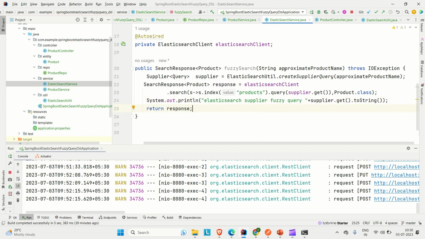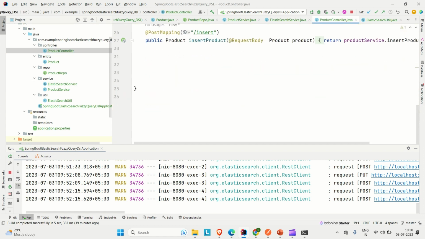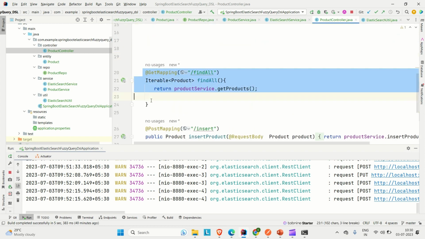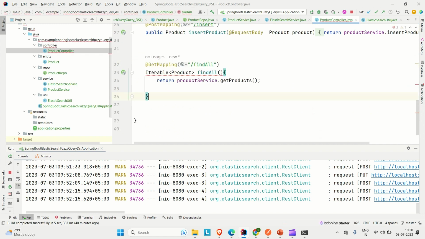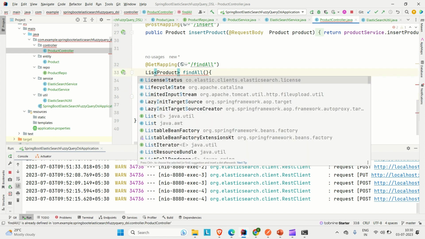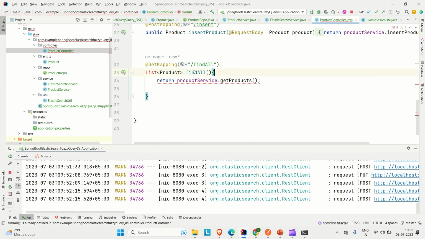Okay, so we have created this method. Now let me go to the product controller and create one API here which will consume this method. This would be a get API. Let me copy it and paste it here. The return type would be list of product. Let's say fuzzy search, and here let me provide the URL as fuzzy search.